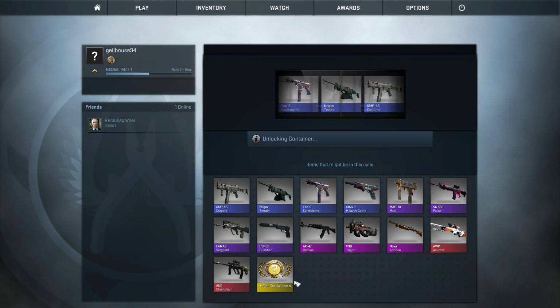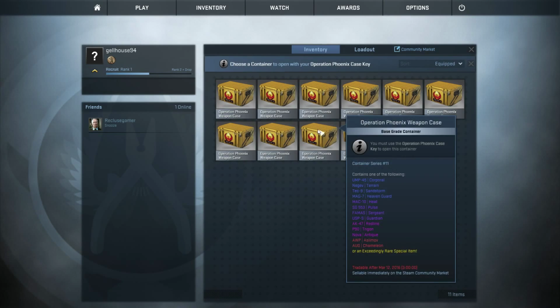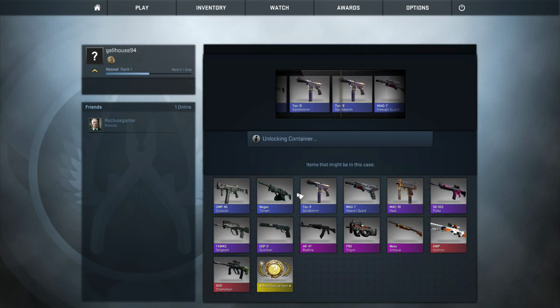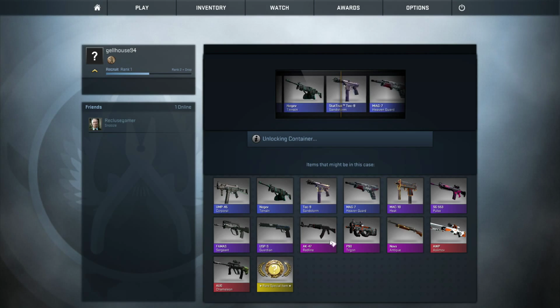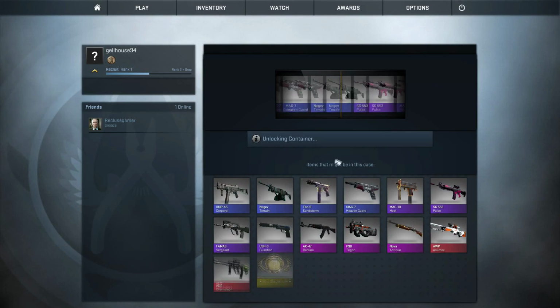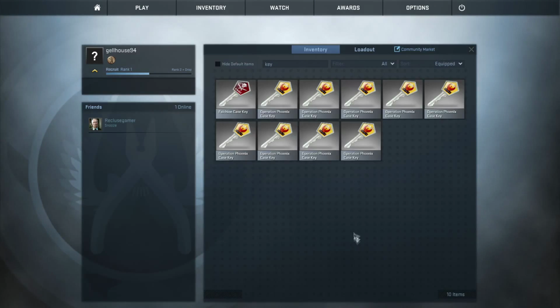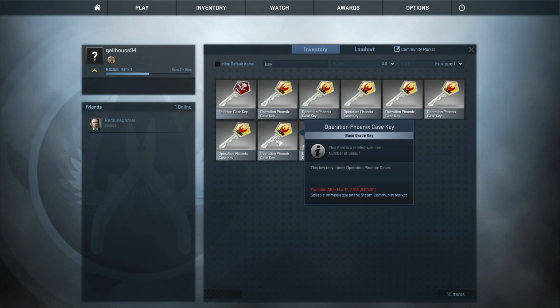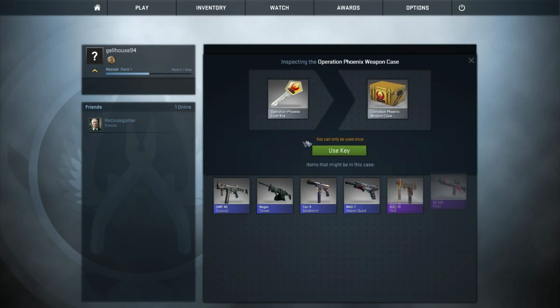I want an AWP. No, keep going. Why you do this? Really? StatTrak Tech-9s for days. Tech-9? After this one, I'm gonna count the keys to case ratio. Make sure I have the right amounts. Okay, we got 1, 2, 3, 4, 5, 6, 7, 8, 9 keys with 1, 2, 3, 4, 5, 6, 7, 8, 9 cases. Okay, we're good. Just making sure.